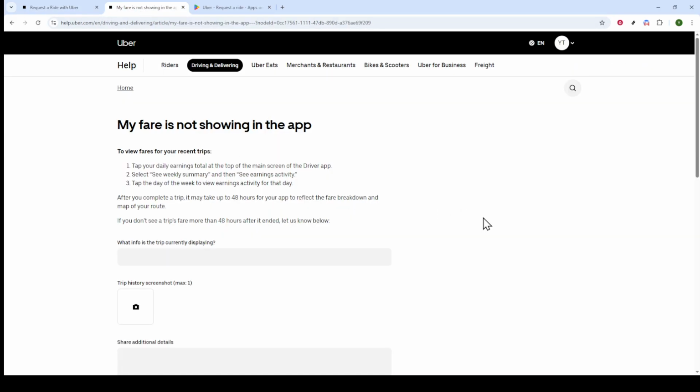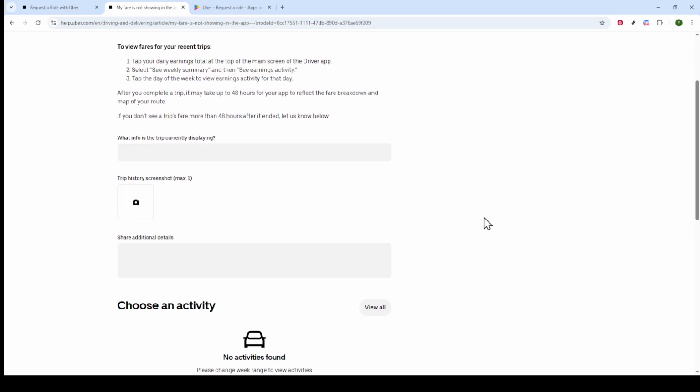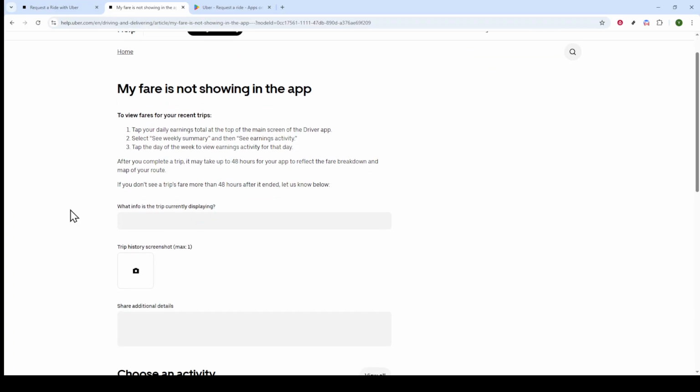Speaking of which, sometimes uninstalling and reinstalling the app can be surprisingly effective. This can help to eliminate any potential bugs. Simply hold down the Uber app icon on your home screen, select Uninstall or Remove App, and then reinstall it from the App Store. If after all this the issue persists, it's possible the glitch isn't on your end.